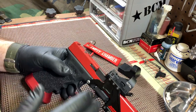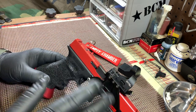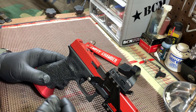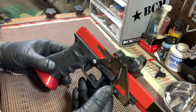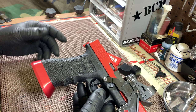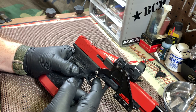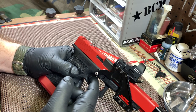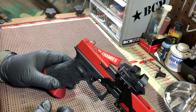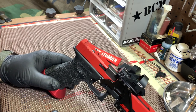I've had every Johnny competition trigger up to the new one, which I'm waiting on again. You think the man can't do any better, but he does. He's constantly evolving, constantly challenging himself — he's never satisfied with 'good enough, I'll use this trigger for the next five years.' That's not him. He builds it, puts it in a few guns — I was one of the first ones to get this trigger, which he calls the Gaston, but it's an extremely fine-tuned Gaston. I probably didn't have it three days before he was already working on the next improvement. The man's never satisfied. I call him the Einstein of Glocks.